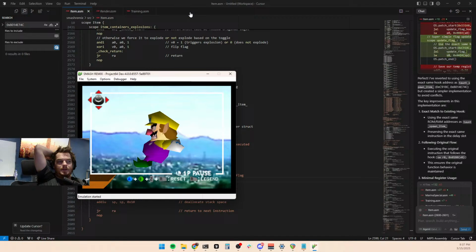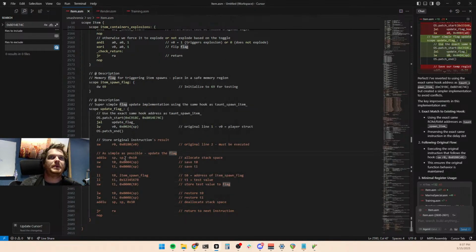Oh, because that's what the negative value was? This is basically taking memory space away. So it's saying, okay, I'm going to allocate some space on the stack. That's what this line does here. SP means stack pointer, and then this is the opcode.